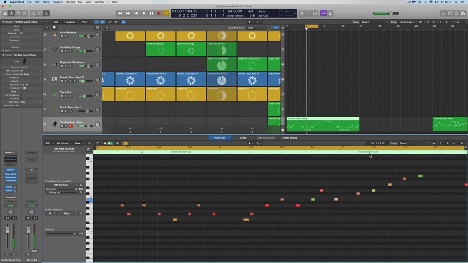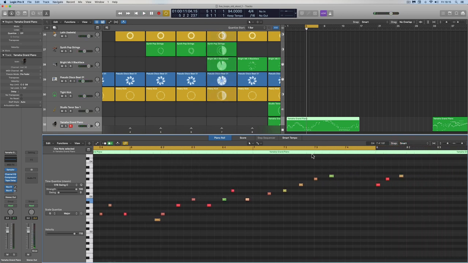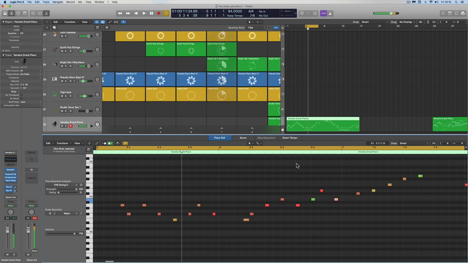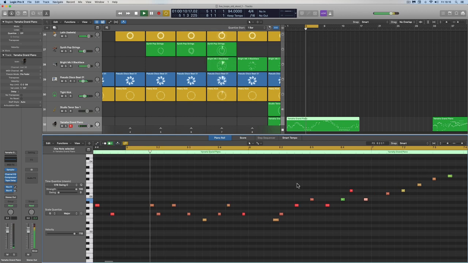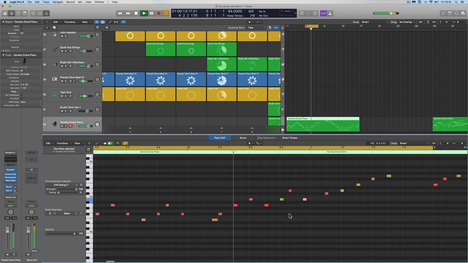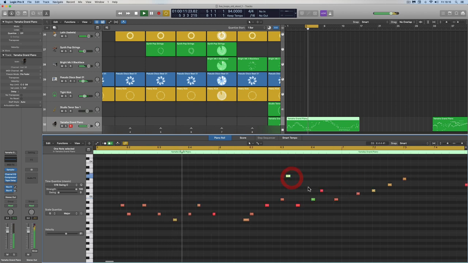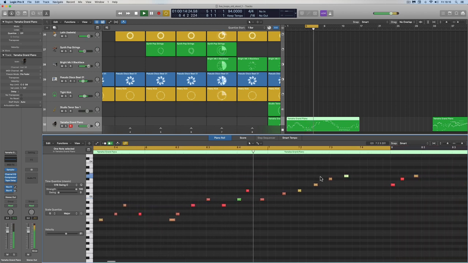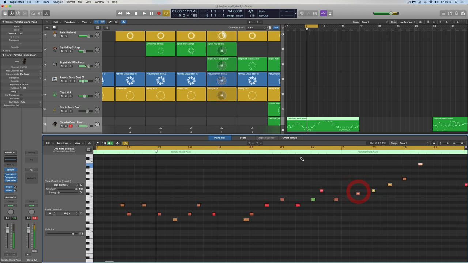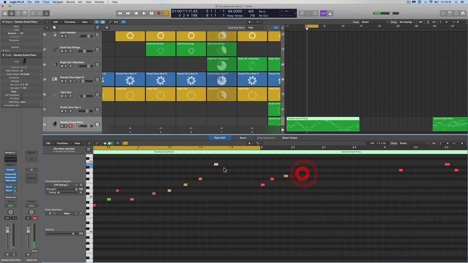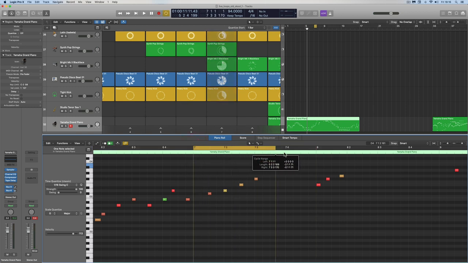Okay, it's gone out of sync now because I had the cycle range not going to the end of a bar, I had it on a sub beat, so it's gone out of sync with this. So I had to stop and start again. Okay, just want to work on this climb here, so let's work on just that bar.